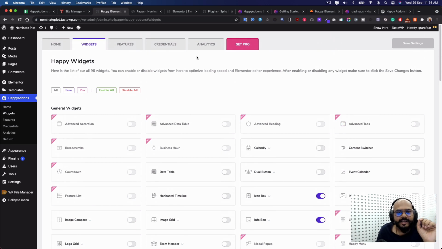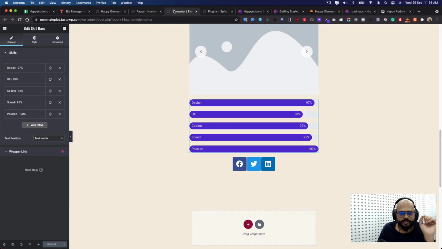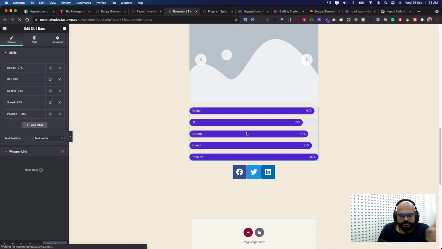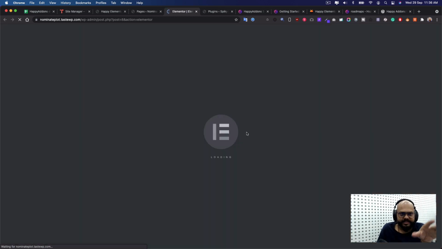Now I'd like to check it in the front end as well. So I'm hitting the refresh here. This is the page where I'm using all the widgets. I'm not using it for anything else, as it is the testing page. So I'm not messing around with all the pages, to give you right or clear information of what we are getting. So on this page we'll try to show whether these widgets are perfectly disabled or not.